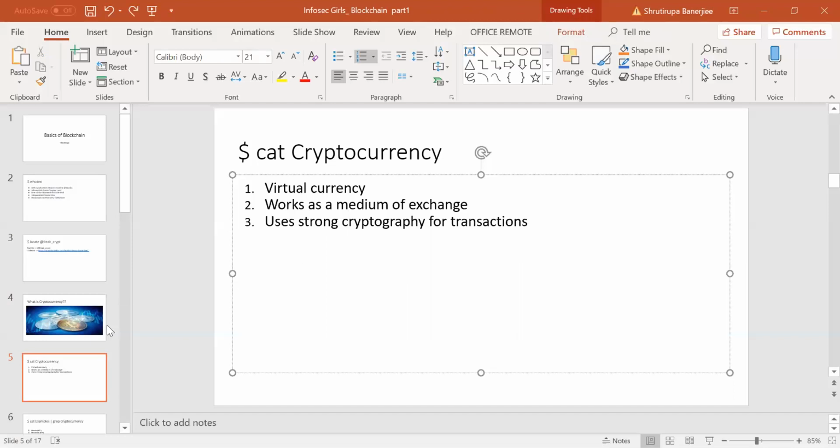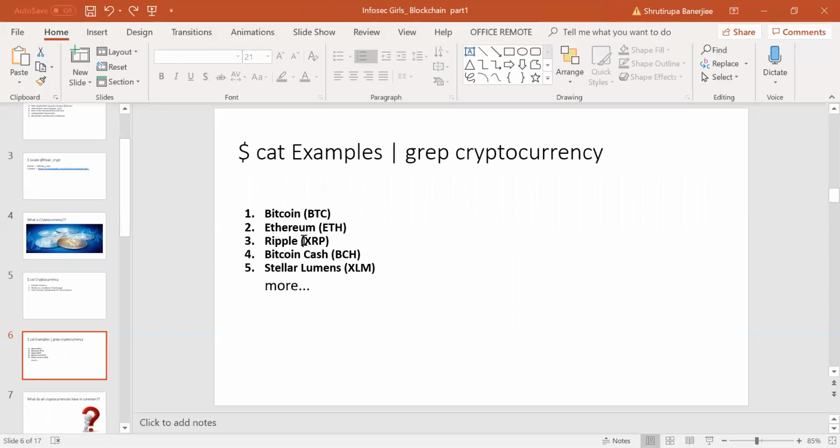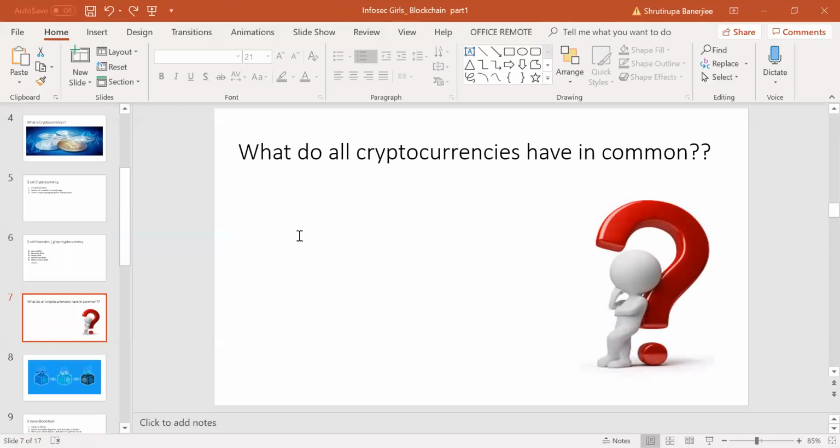We all know how much cryptocurrencies are being used currently, right? Like Bitcoin, there are more examples, like Ethereum, Ether, Ripple, Bitcoin Cash, Litecoin, Darkcoin, and many. You have an unending number of cryptocurrencies right now. Each of them has its white paper, some other use cases, and they are used differently for different reasons. If you try to find out about different cryptocurrencies, you'll get to know about a lot of them. But what do all cryptocurrencies have in common? We all know, we are talking about the subject, right? Blockchain.